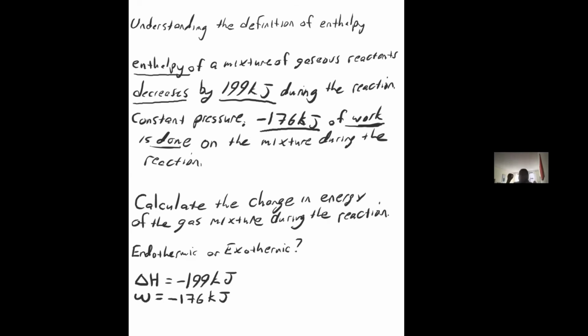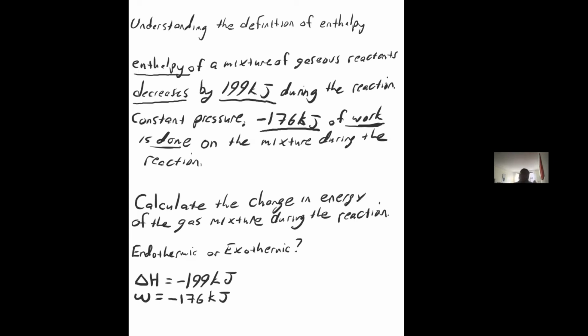That's fine. The work is done on the mixture. So in this particular set of problems, they're not going to be as complicated as the one we looked at yesterday with delta U. They're going to tell you generally that it's done on the mixture. But in theory, they could say that the mixture of gases did work on the piston or did work on the cylinder. And in that case, you would have to change the sign. But for these ones, they're going to be doing it from the perspective of the mixture, which is the system. So that's the numbers they just gave you.